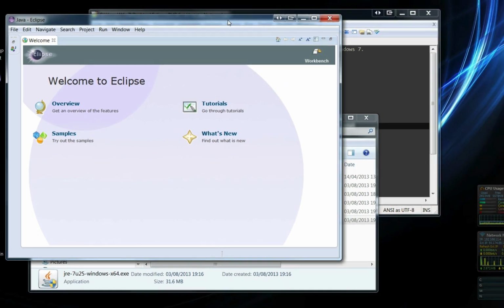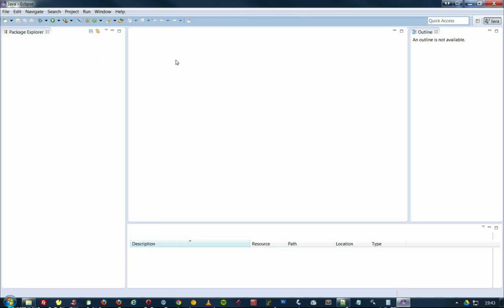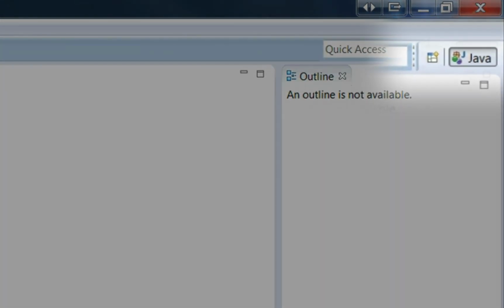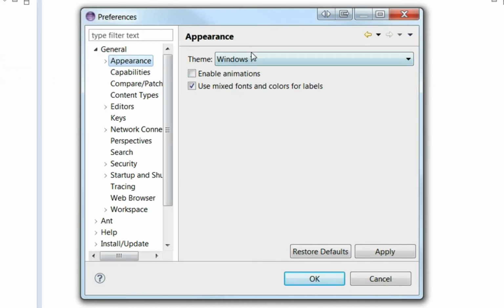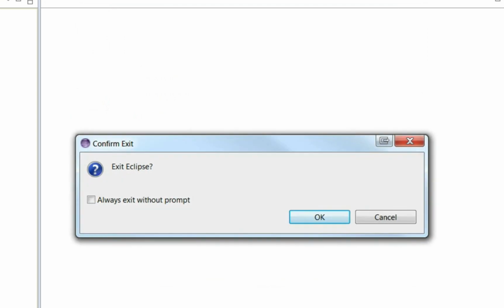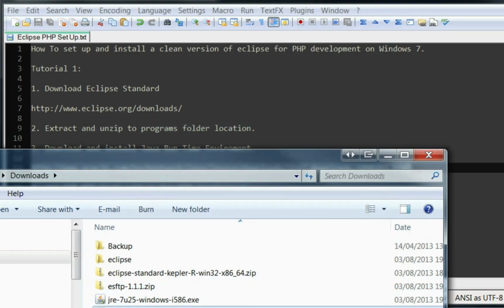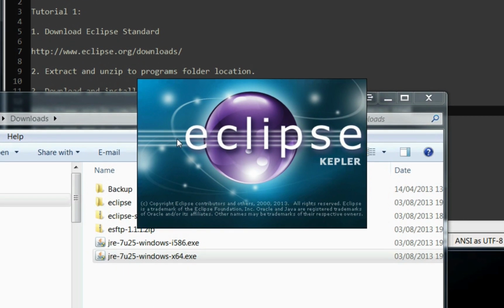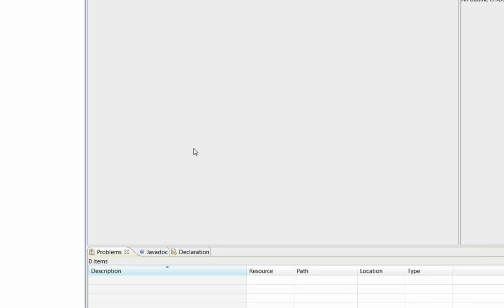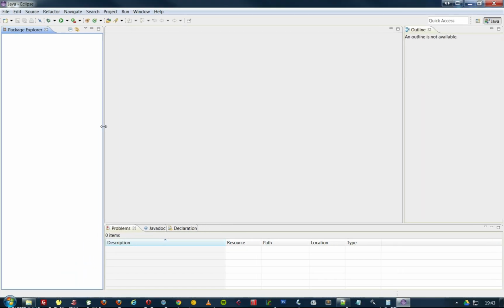Okay, and that's Eclipse started, but you'll notice it's only available for Java development. I'm just going to quickly change the simple preference. You don't have to do this, it's just me. I prefer the classic look, simply because the boundaries of the windows are a little bit smaller. I'll show you what I mean. It gives you a little bit more space to work with in your view. So yeah, this just feels a little bit lighter and thinner.